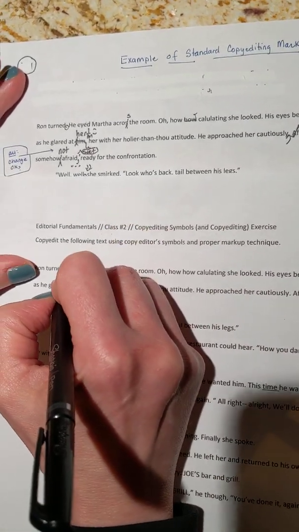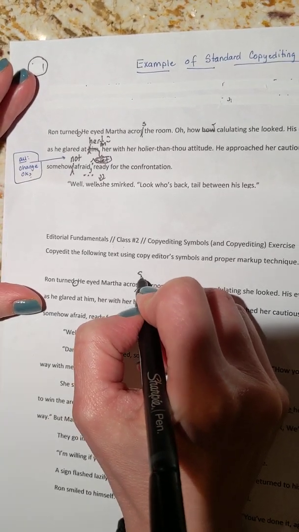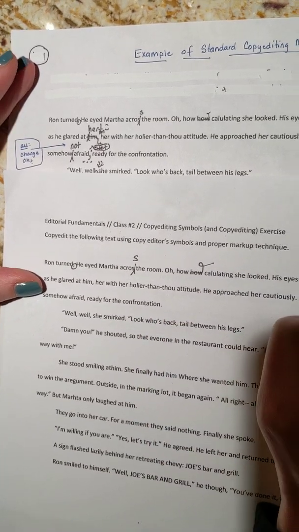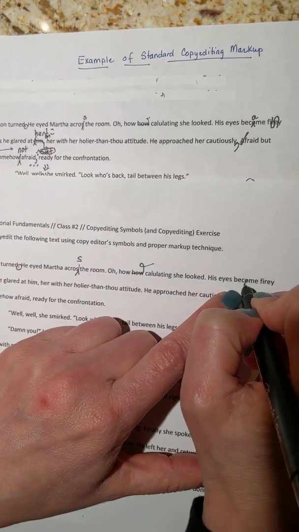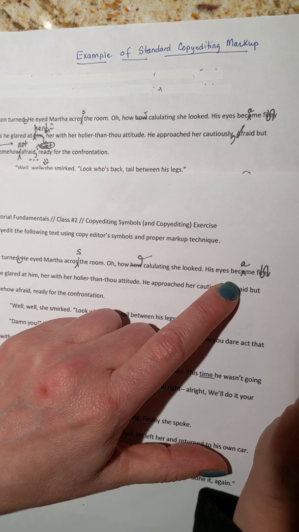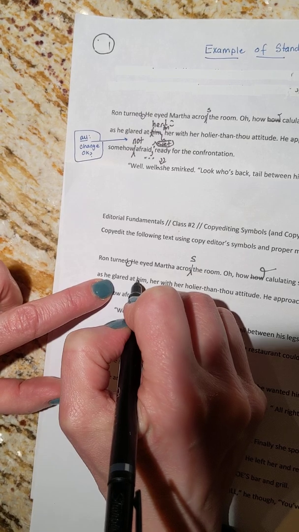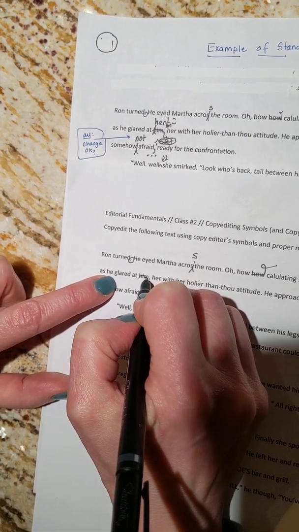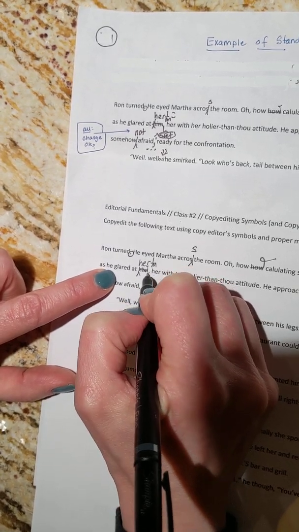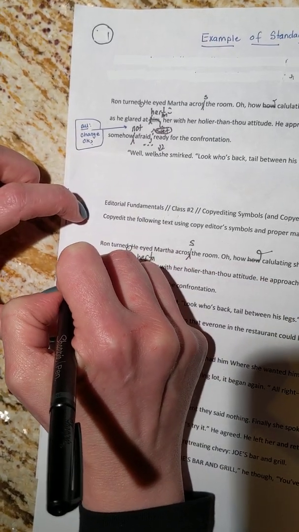In practice, we are changing this comma to a period. We're adding an S where it's missing here. There's an extra word. We are deleting. His eyes became fiery is spelled incorrectly. We're transposing those letters. As he glared at, I'm thinking he's glaring at her. Maybe add an M dash here. Ask the author. Change OK.